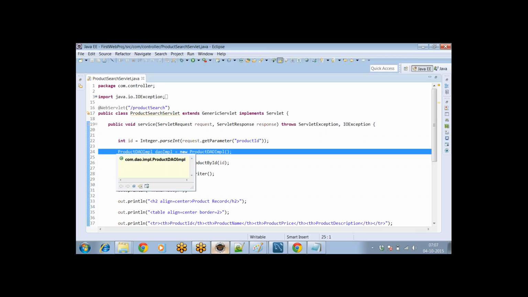That means each time a client places a request, you know that the service method will be called, and the DAO object is also created, which is used by the servlet.